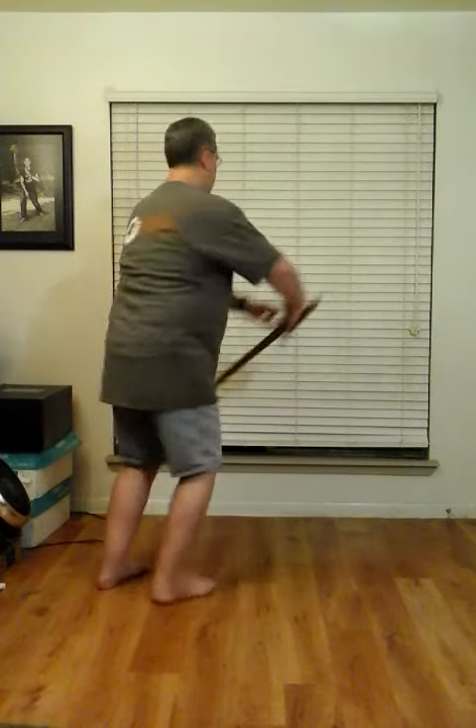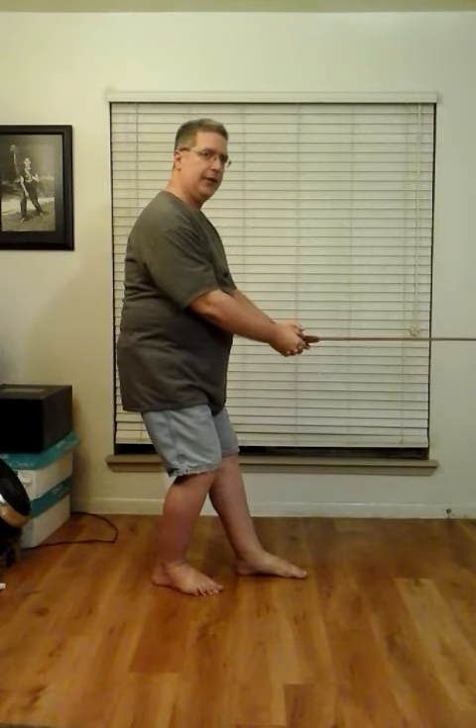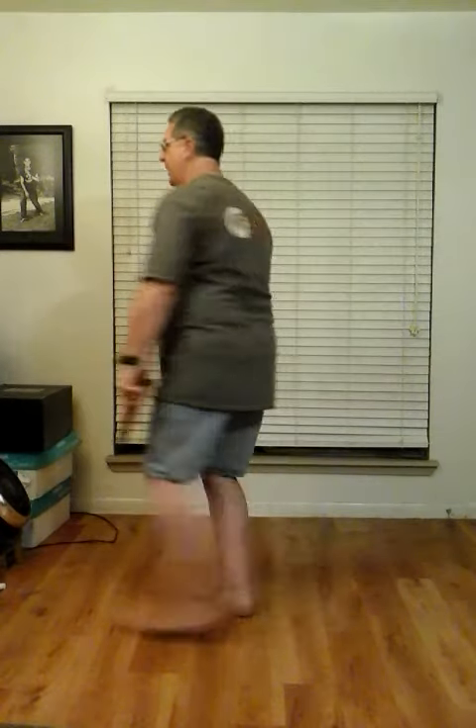Then the sword is going to circle around. Then I'm going to spin 180 degrees on the ball of my foot. I open my hands, left foot comes forward as the hands come together on the hilt, sword parallel to the ground. When I do the spinning motion, I want to focus all my weight onto just behind the ball of the foot. I want to feel the heel become very light, so my foot can pivot around the ball of the foot easily.